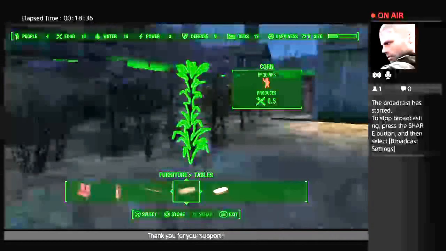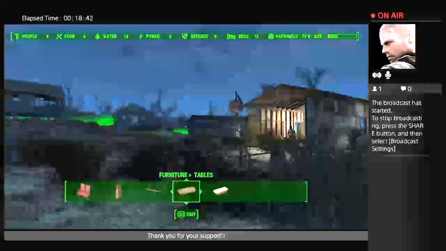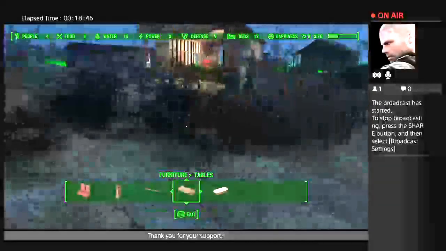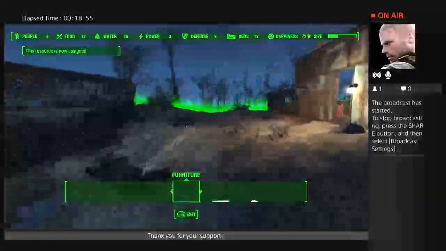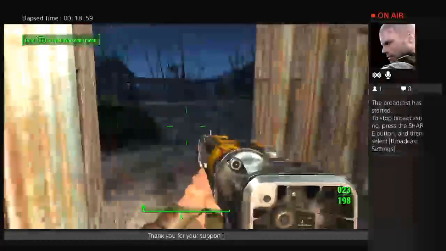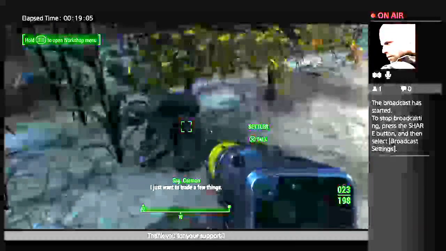Oh, my food just increased, if you've seen there. Even better. Well, maybe my food decreased. Oh. We'll see. It should increase. We should have people working everything. There we go. We hear gunfire. I just want to trade a few things.